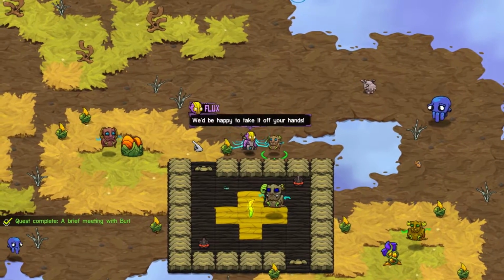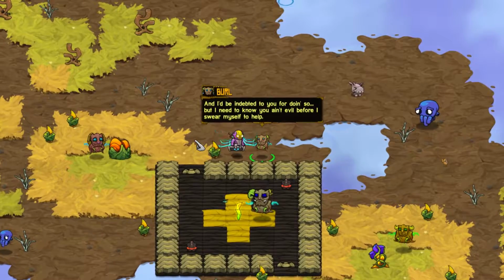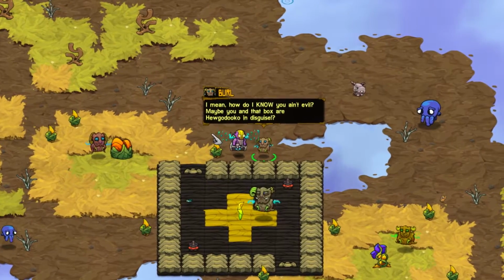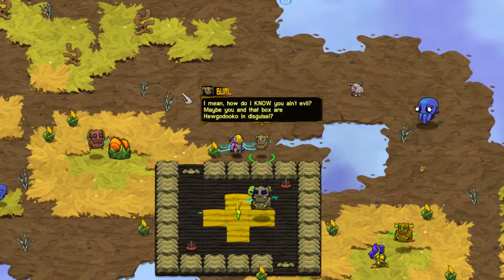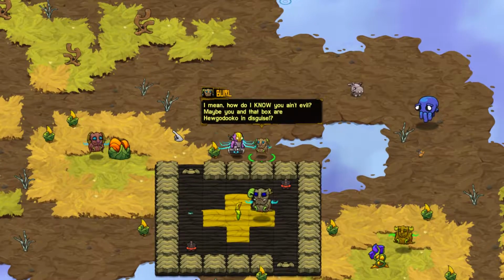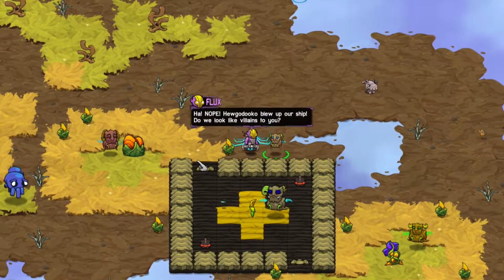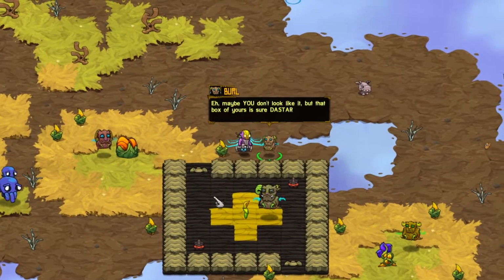We'd be happy to take it off your hands. And I'd be indebted for you to do so, sir. But I need to know you ain't evil before I swear myself to help. Want to pinky swear? I mean, how do I know you aren't evil? Or you ain't even evil? So I made him Scottish and Irish, and now he's a hick. Maybe you and that there box there, Hudogo, gotta be in skies there, huh? Ha, nope. Hudoku. The numbers in the square. Blew up our ship. Do we look like villains to you?